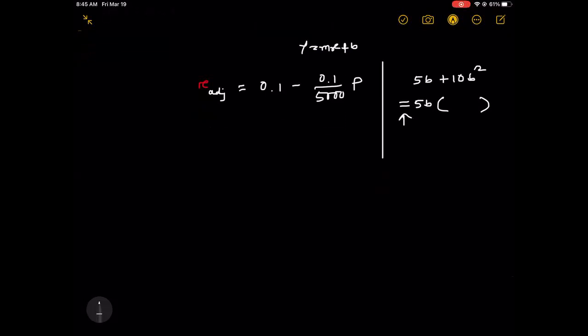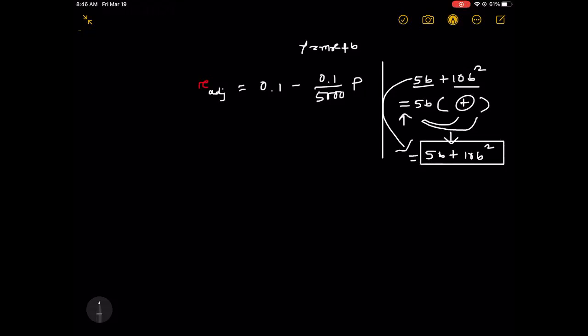So what we are doing here is trying to find a format where, if we multiply it out and find the result, we'll get the same thing in return. We're not doing anything out of this world. We're trying to find a format for which, if we multiply each term, we still get the same result we started with. Clearly we have two terms here, so inside we'll have two terms as well. Whatever we have inside, if we multiply it by 5b and add those two terms, we should get the same thing as we started with.